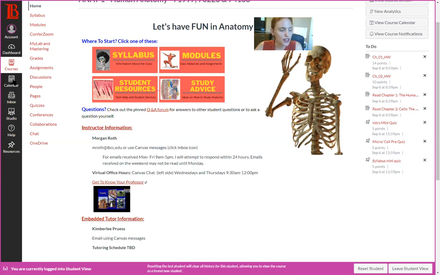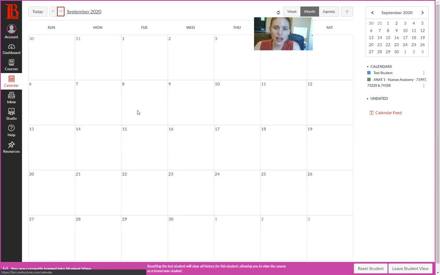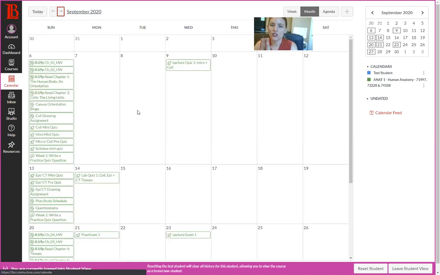You can also find all of those things on the calendar, and the calendar is going to look like this. Once you go to the calendar, the nice thing about the calendar is that it's going to include all of your classes all together, so that you can kind of plan yourself. And here, for example, all of our asynchronous items are going to be due on Sundays.